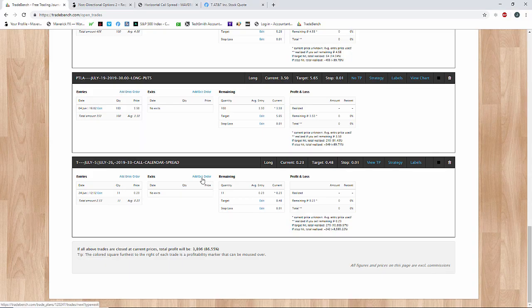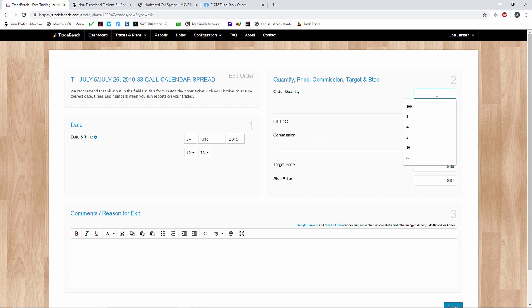And I'm going to hit add exit order. And what I would do is I'd say quantity 1. My fill price was exactly the same. So what I'm doing here, guys, is I'm putting in this is a break-even trade. Now, it is going to generate another commission, but then again, folks, when an option expires worthless, it doesn't generate a commission. So maybe I can see if you could try to wipe this out, but you will generate another commission. So take that in mind. So it's not going to be specific.